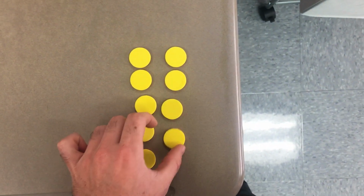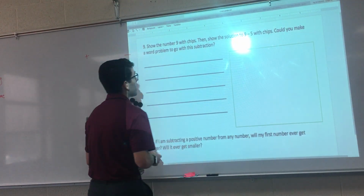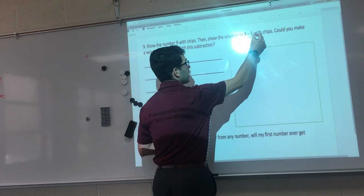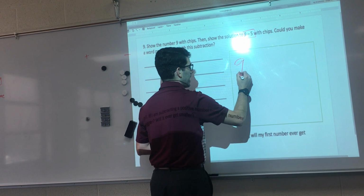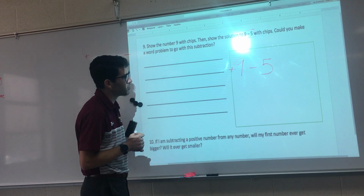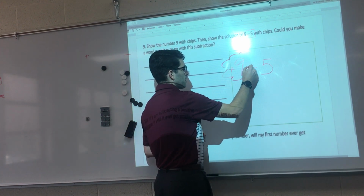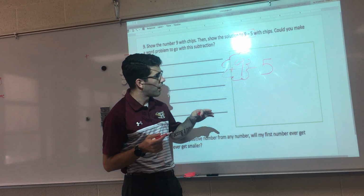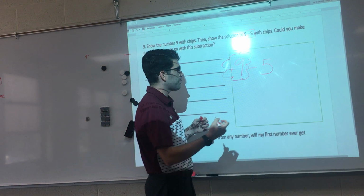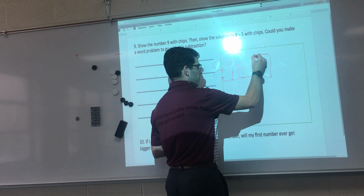Here's my 9 again. I made 9. Let's look at this problem from a slightly different perspective. We have a positive 9 here, so we have a positive 9 minus 5. Well, let's look at these as individual pieces. We have our positive 9. That was those 9 yellow chips that you just saw. But then I'm also including this right here.